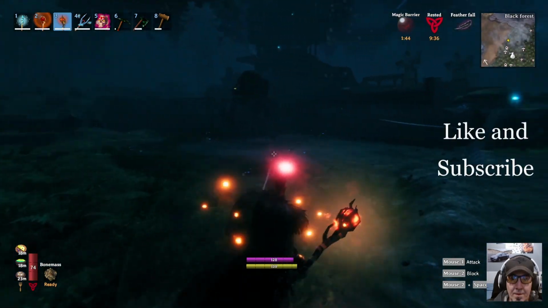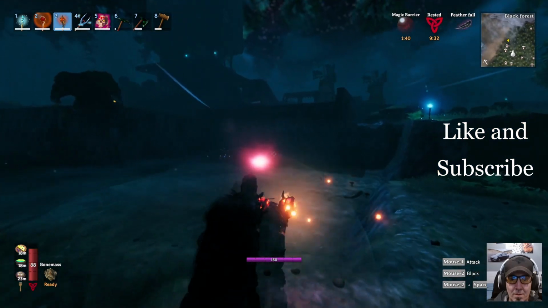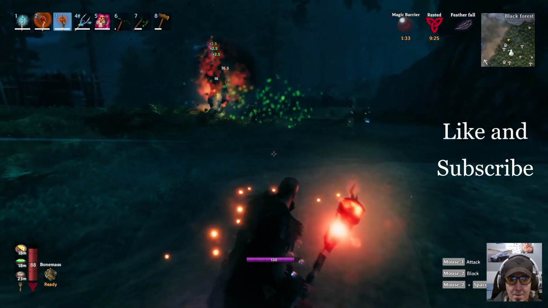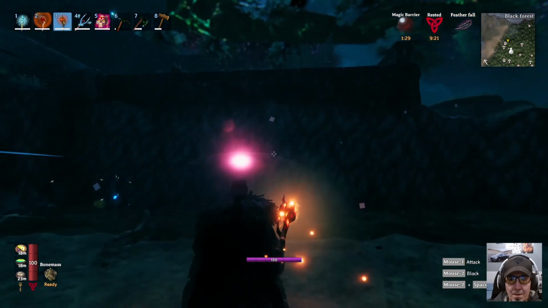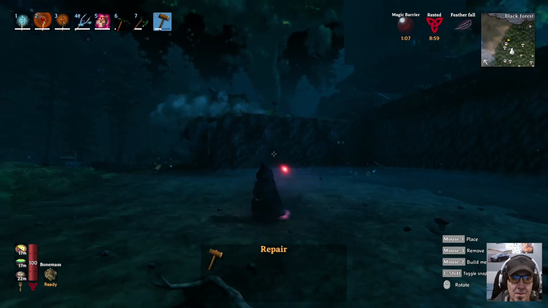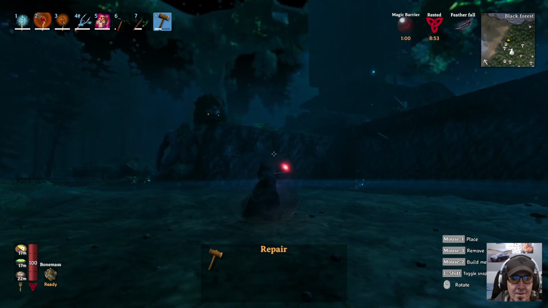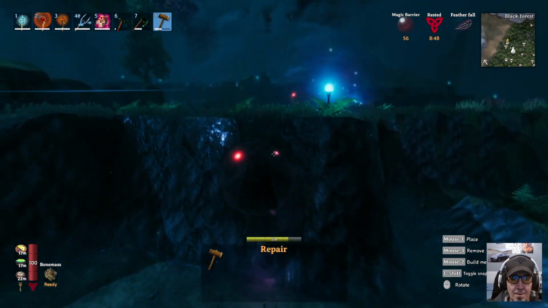This area over here, you can see that it's the only place that these guys, these giants, can get close. The only place that they get close is right here. This is going to be my ballista location. You can see these walls do really good at keeping them back. And whatever, they're preoccupied, I don't care.